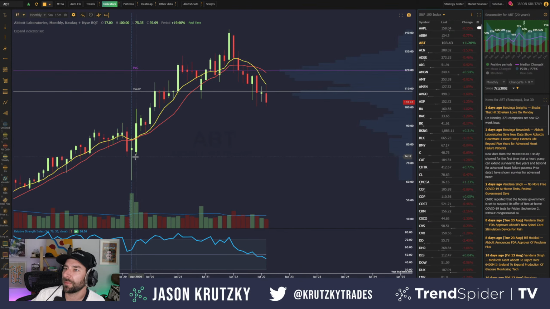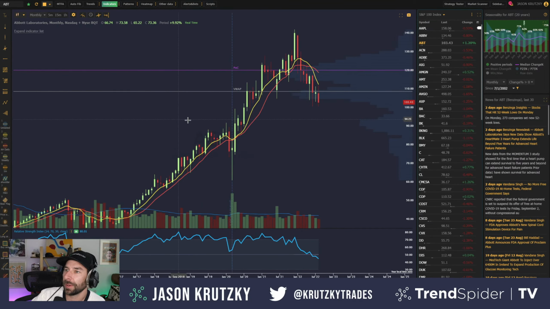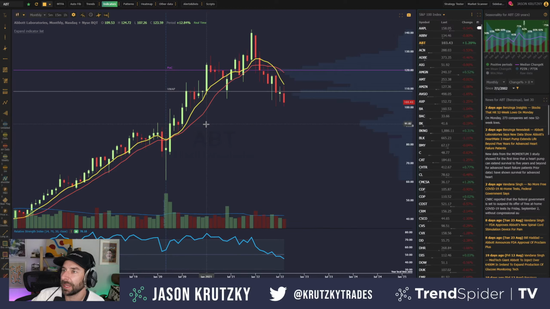Anchored VWAP from the COVID lows. We're trading below it now. This thing is acting as resistance. They tried to hold it the past couple of months, but have failed it and now look to be headed a little bit lower here. Also POC above, all of your moving averages above. This thing does not look all that great. We might want to be looking maybe somewhere around 95 bucks or so. If this thing does continue lower, this breakout area in here is looking pretty decent to me.